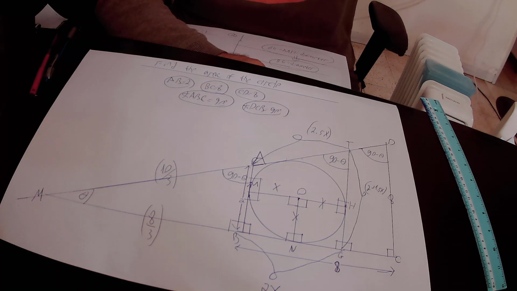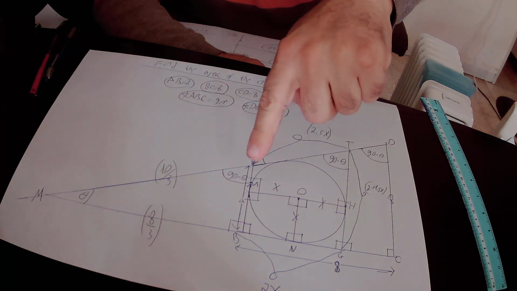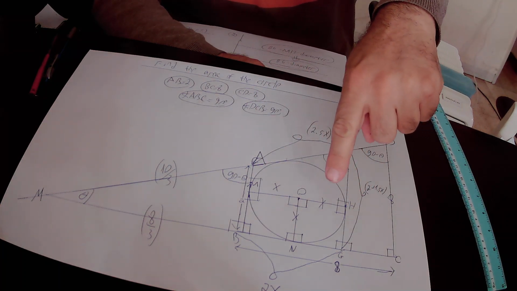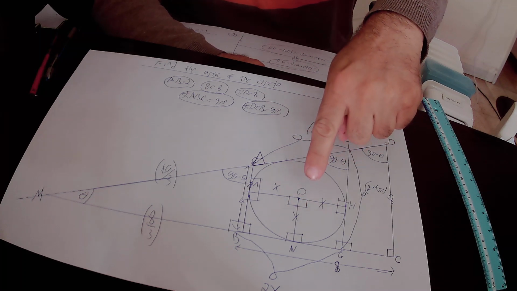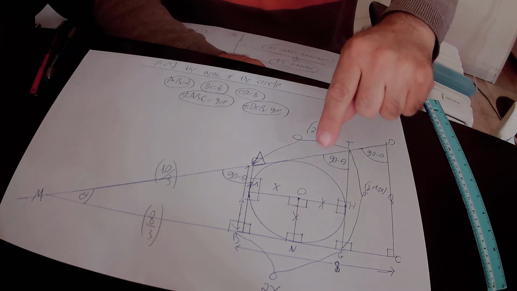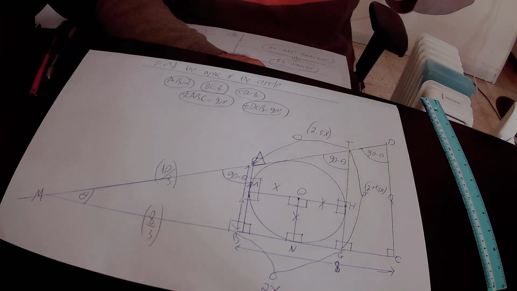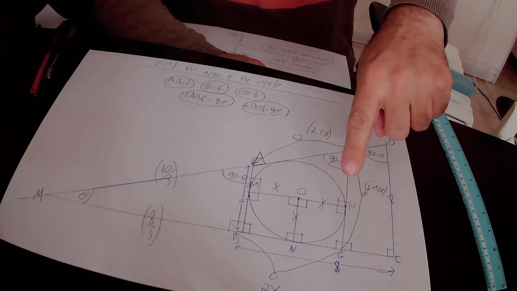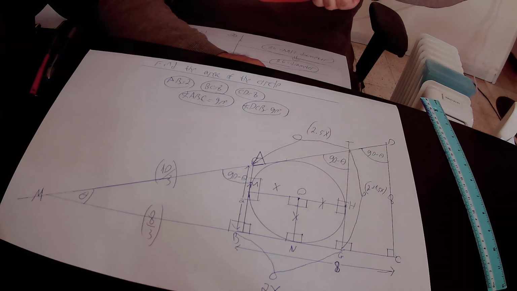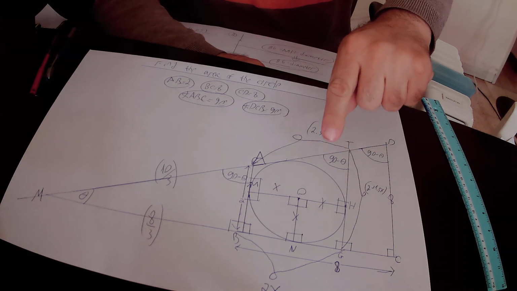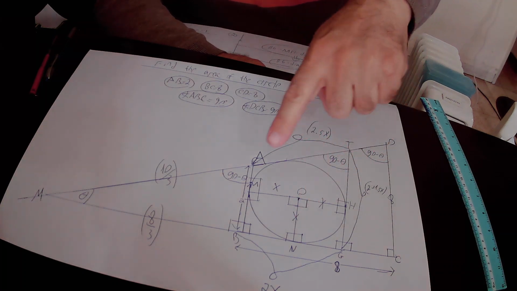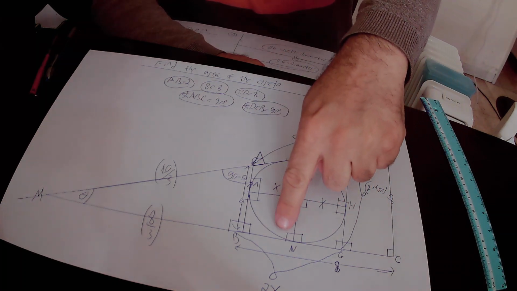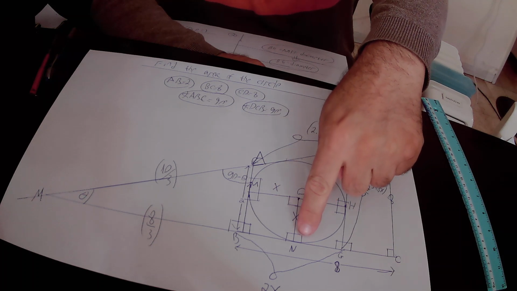So according to rule number 1, we define the point of tangency of side BG with this circle as N. We join points O and N together by a straight line. ON is the radius of the circle that is equal to X. The radius ON is drawn to point N, that is the point of tangency of tangent BG with this circle. And whenever you have a radius drawn to the point of tangency, then tangent BG will be perpendicular to the radius NO. If BG is perpendicular to NO, it means that this angle equals 90 degrees and this angle equals 90 degrees.